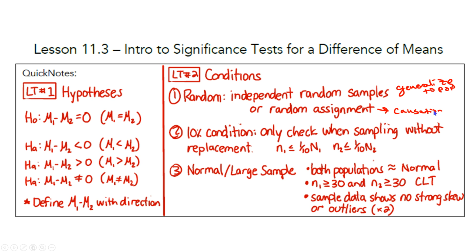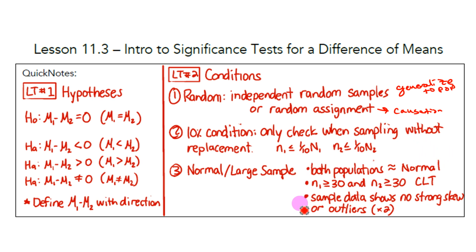Both are good things. It's lovely to have both, but you're really not going to be able to. If you have random assignment, you can talk about causation, but you can't talk about anybody beyond the group you experimented on. Whereas random samples will let you talk about everybody, but probably don't let you actually talk about causation, only correlation. The 10% condition, you only have to check when you're sampling without replacement. And usually if you're just given, hey, here's a volunteer group, that means you can do it without replacement. You don't have to worry about the 10% condition because you're not trying to generalize to a larger population anyway.